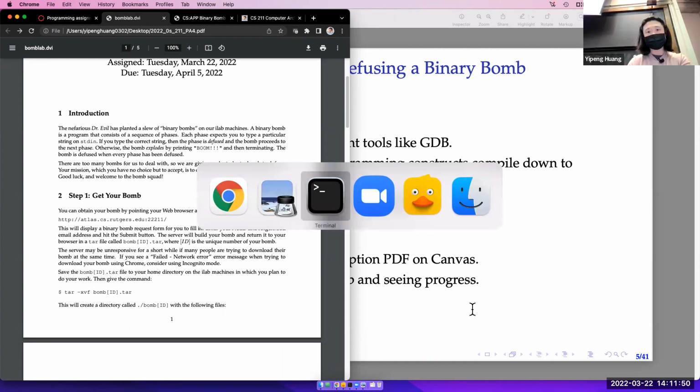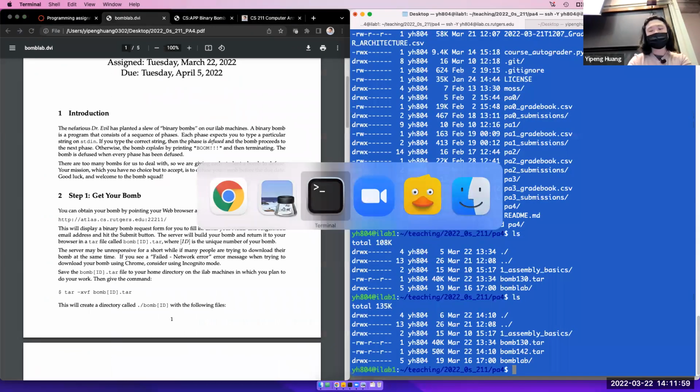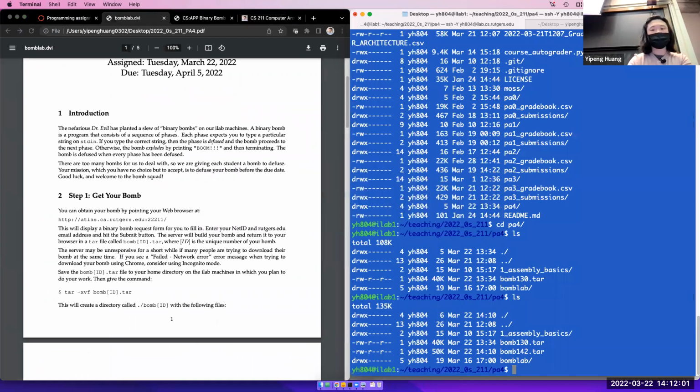The command to do that is tar xvf and the tarball name.